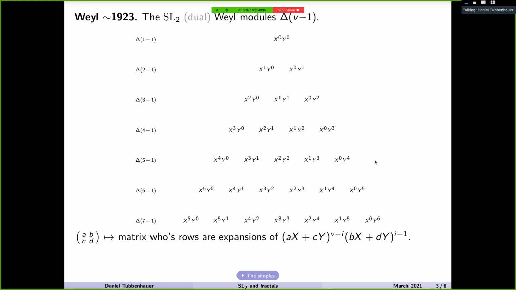And he explains that SL2, so here a matrix from SL2, A, B, C, D, satisfying the usual SL2 relation, how does it act on this module? You want to write down an action, and it's really just the matrix. You will see an example in a second. Basically, you multiply those polynomials, here A, C, B, D. You expand it, and you look at the appearing coefficients in terms of those basis elements.